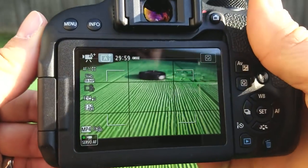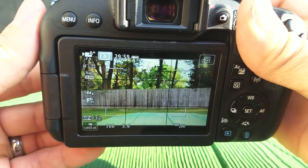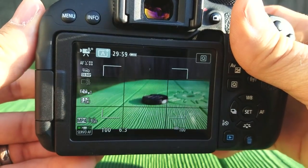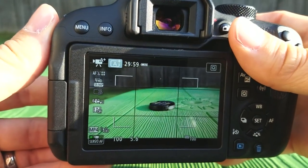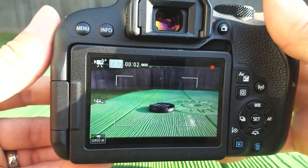Let's throw that down there and let's see here. Now it's going to autofocus on different things because I'm half pressing the button. As you can see there, it's picking what to focus on. Let's come up to the trees here and let it adjust. There you go. Now if I push it down all the way, you see that little red dot up there? Now it's recording.